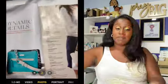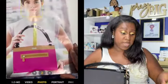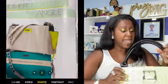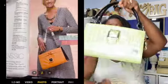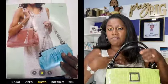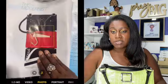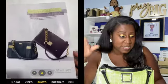I have all the sleeves. I'm going to show you some of the different ones that I have, and then I'm going to show you the one that I made, okay? Just so you guys can see. This is great when you're going on vacation or you're going on a retreat or something like that, and you want to have different purses to match your shoes, because for me, purses and shoes take up the most room in my suitcase anytime I go somewhere, because my purse has to match my shoes, has to match all the accessories in my outfit.